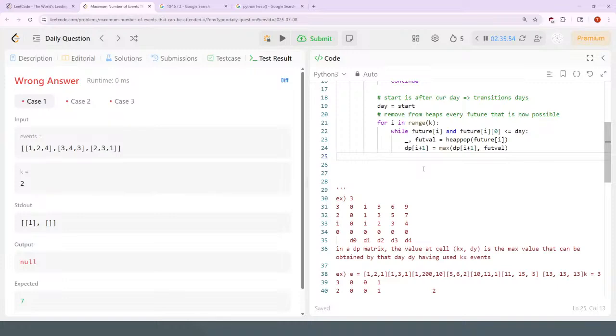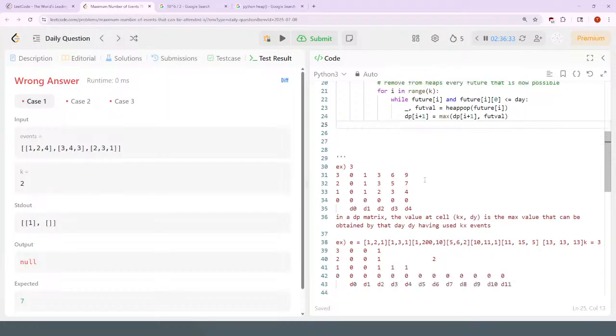So change days, pop from the heap. If there is a feature and feature is before this day, take it, maximize the number of value I can get to now, and then, and then what?